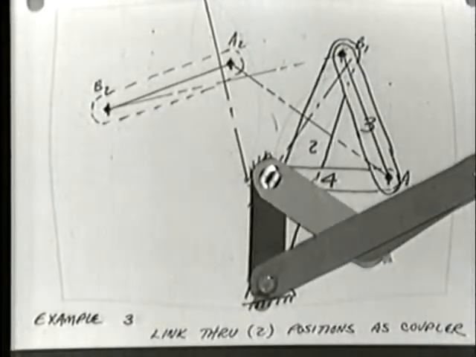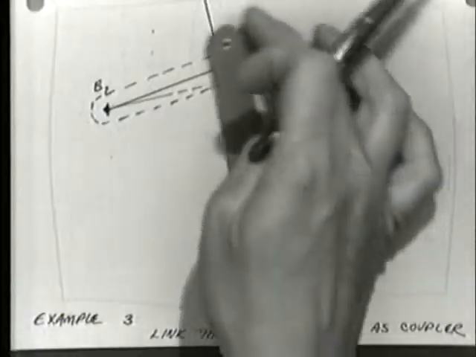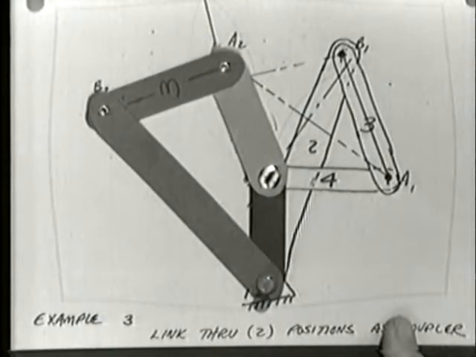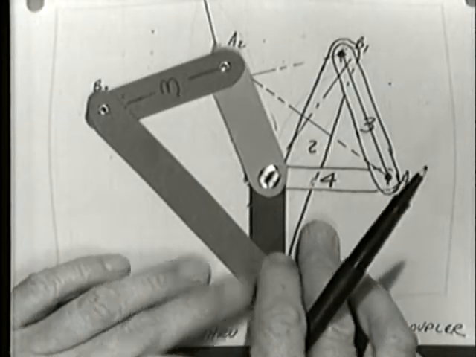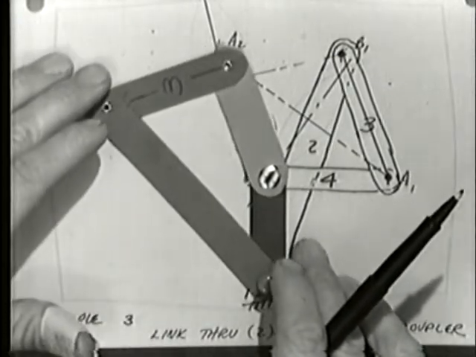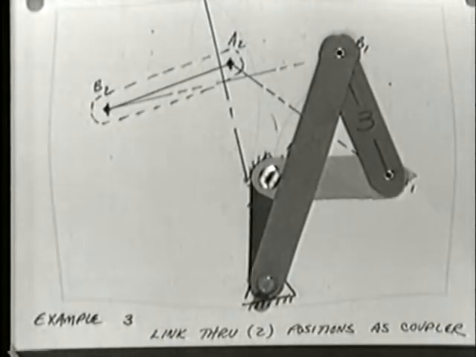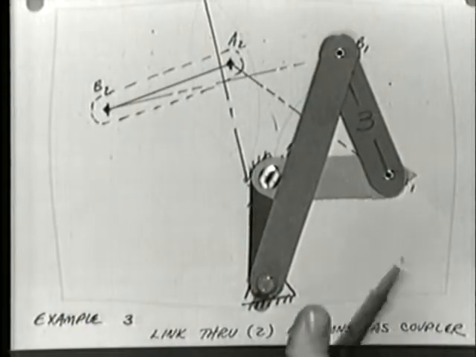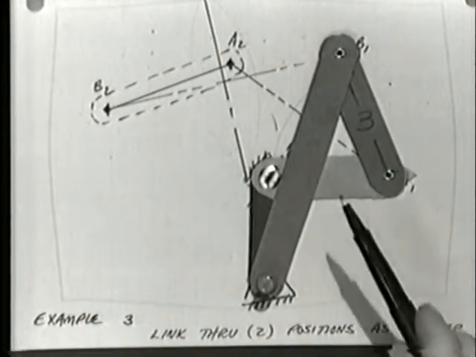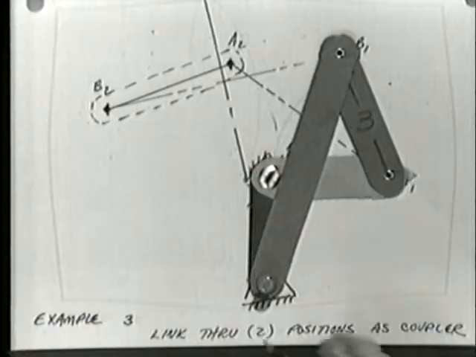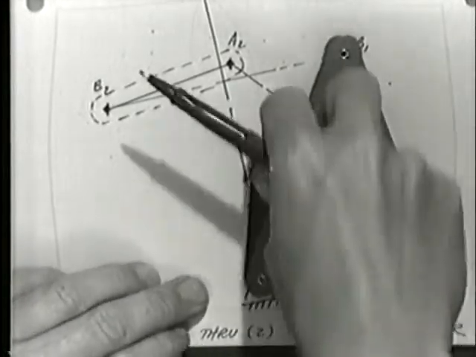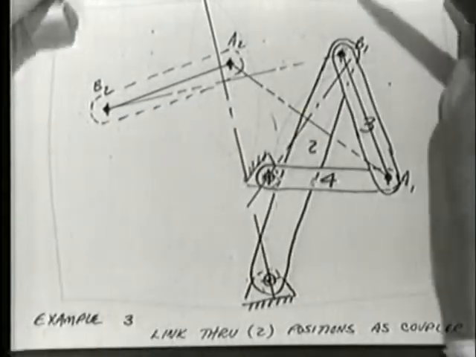So here we have started out with the definition of 2 positions of a link that we desired, and found some combination of 4 links that will put it through those 2 positions. And you can get some quite unusual differences in position accommodated by this technique, more so than by the one using the rotopole with the link as the rocker, a 4th link in the system. All right, let's move on to the next one.